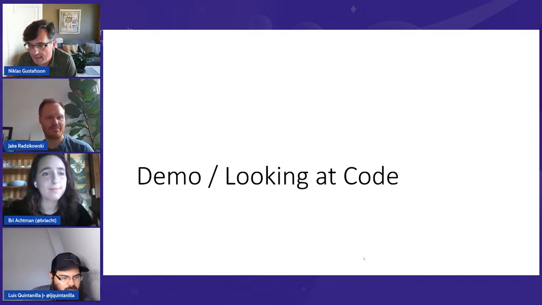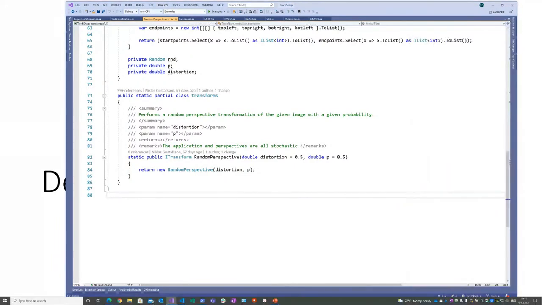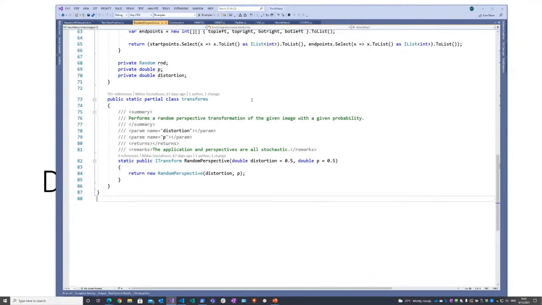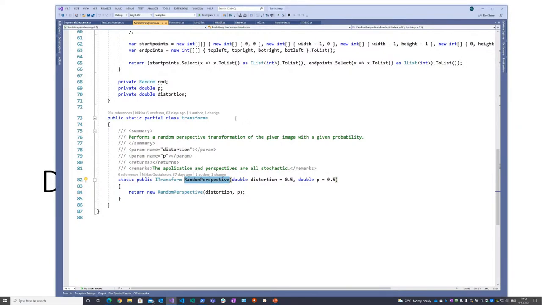So I've chosen a couple of things to look at. I want to demonstrate a few things, and I'm just going to bring this up in Visual Studio. I hope everybody can see that. If I made the font too small, please let me know in the comment field here. But is the Visual Studio window on top here for everybody? Yep. Okay. So one of the things you'll see in the code is that there's a lot of use of static classes, and that's another one of these Python-like style things, so that we can have these factory methods and make it look more like Python, avoid the news. And that's something that also was going to stand out as not very .NET-y. Anyway, I want to highlight that.